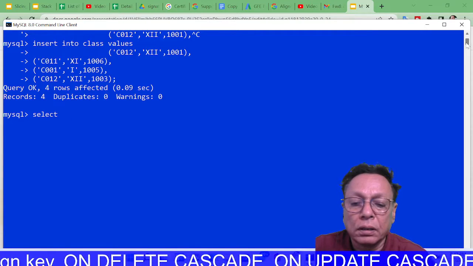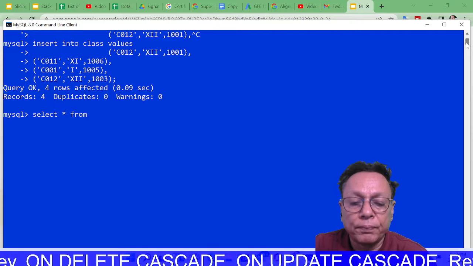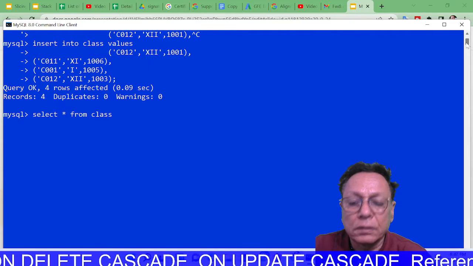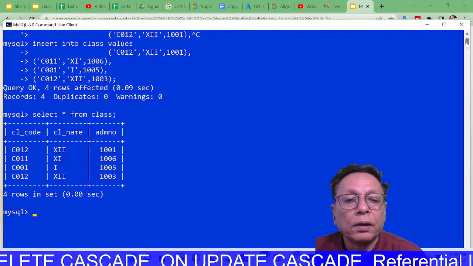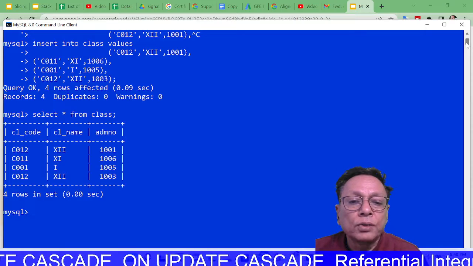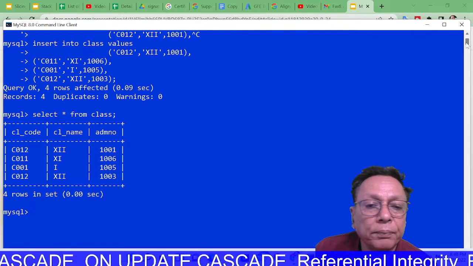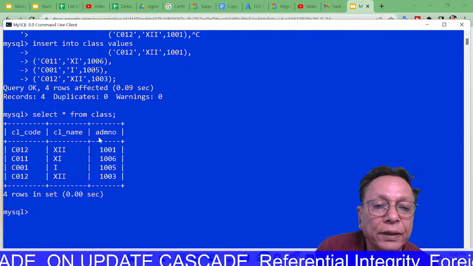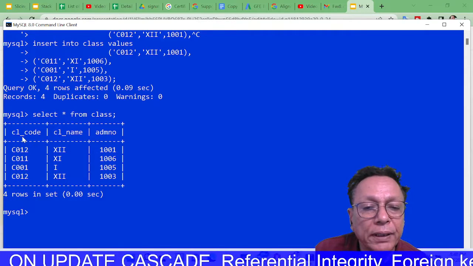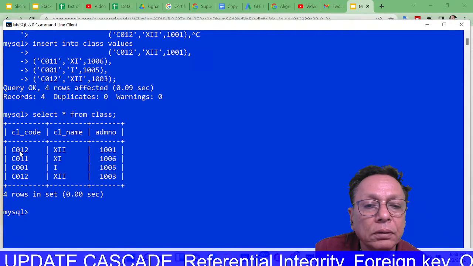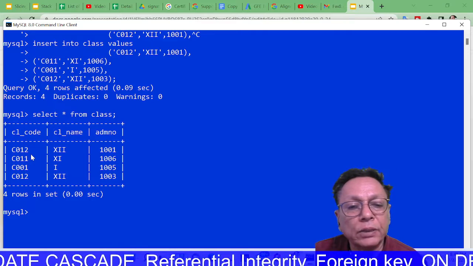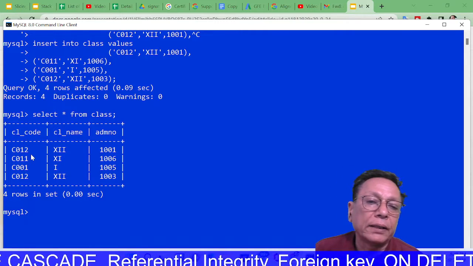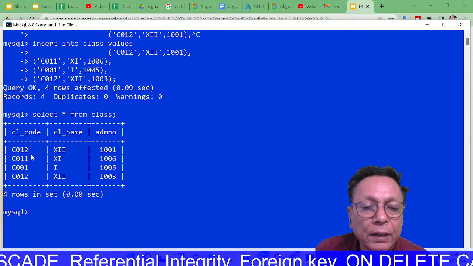Select asterisk from class. Okay, so here they are. If I had taken the class code as a primary key, these records could not be duplicated, and that is why I have not selected it as the primary key.